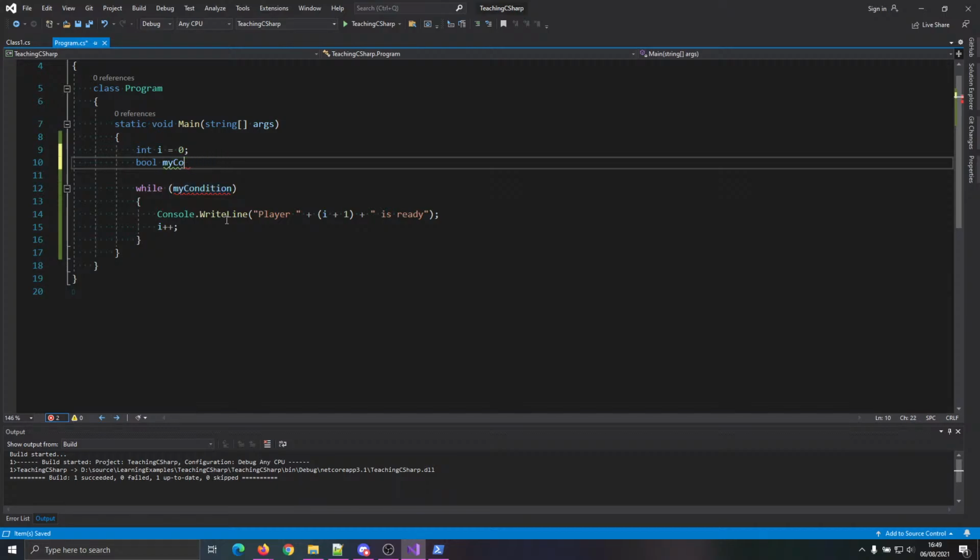Let's actually turn it into something. Let's say is all players announced? Or is all players ready? Right.